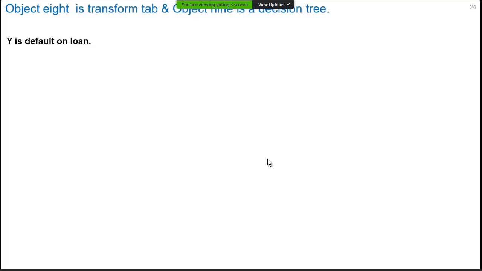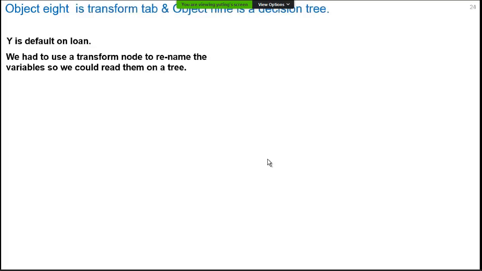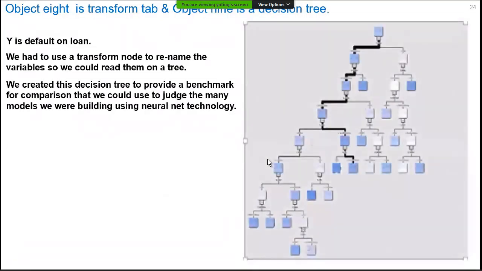So first, as we all know, Y is defined as unknown. We had to use a transform node to rename the variables so we could read them on a tree. We created this decision tree to provide a benchmark for comparison that we could use to judge the many models that we run using neural net technology.